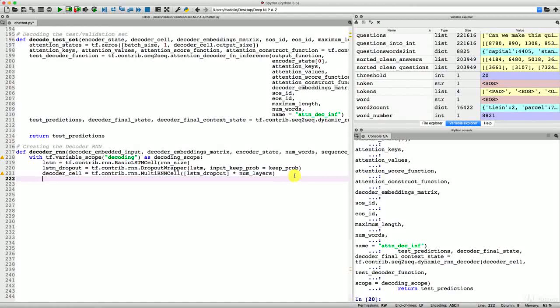Then, next step. The next step is actually something new, something we haven't done before. We need to initialize some weights that will be associated to the neurons of the fully connected layers inside our decoder. That is the last layer. And to initialize them, well, first we need to introduce a new variable that I'm calling weights. And we're going to initialize them by using an initializer that is the tf.truncated_normal_initializer.